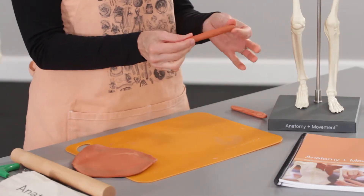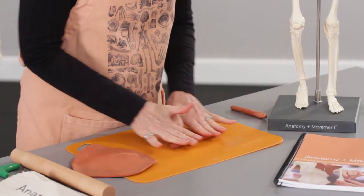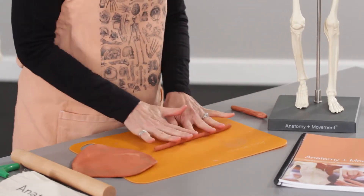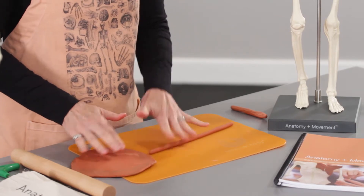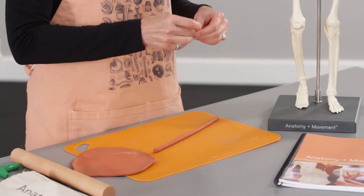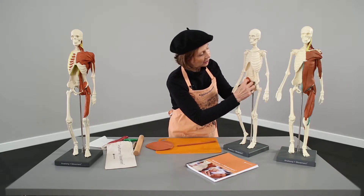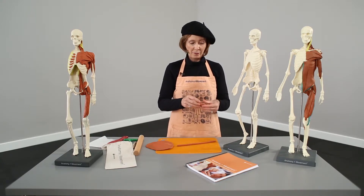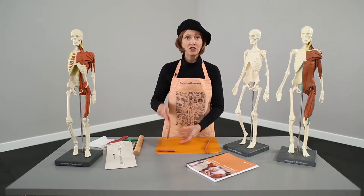Another shape we'll use a lot is a tube — basic spaghetti. You either roll it with your hands up in the air, or put it down and roll it on the board. Your fingers start close together and work themselves apart, stretching out the clay to create a little more length. Keep working it until you have the correct size you need. Sometimes you'll want to just take it and shape it directly to where you're going to put it — for example, when we build our iliacus, it just goes inside and a long tendon comes across the front of the hip.